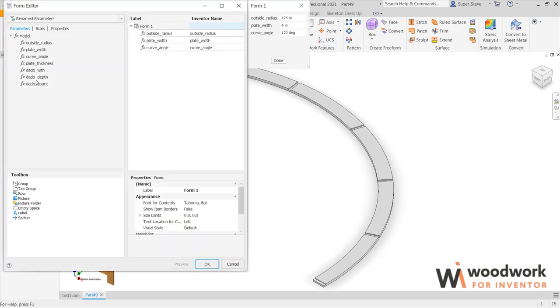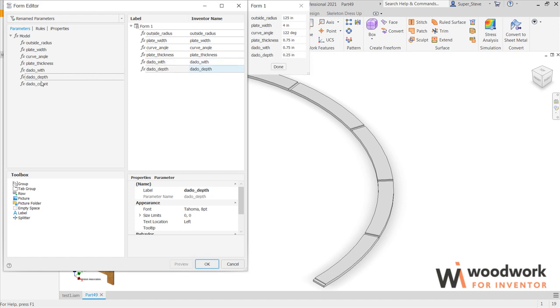Go back into the form, and now we add all those particular values I didn't have previously, like thickness, dado width, dado depth, and dado count. If we spell something wrong, we can change its name here fairly easily.